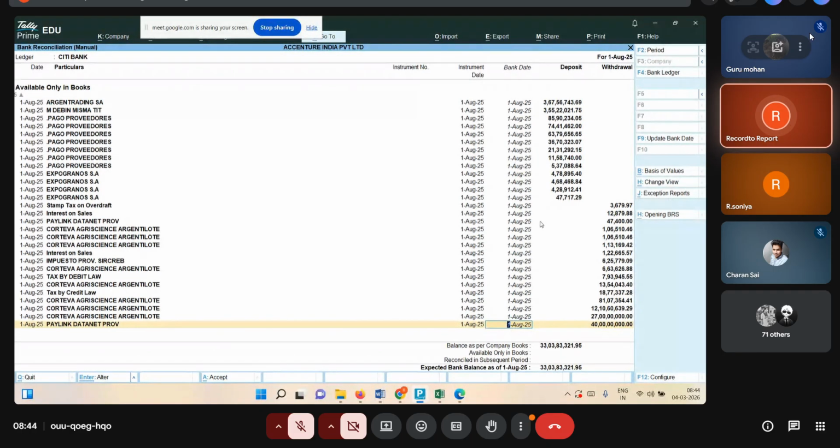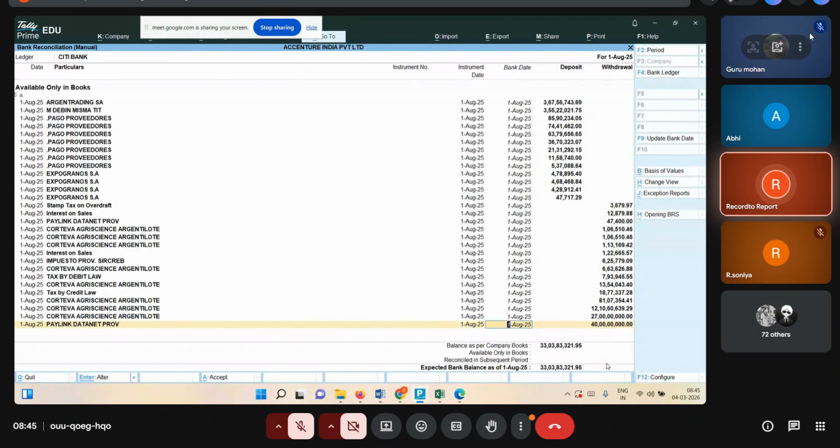So for example here, this transaction is not matching. Our company books are showing 330,383,321.95. But the expected bank balance is showing how much? 7303,383,321.925. So why is this money not reflecting? It indicates that this transaction is not there in the bank statement, so it is showing the differences. If you update it, it indicates that the details are matched. Understand? Okay, yes, ma'am.